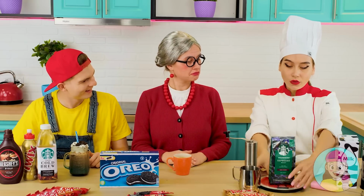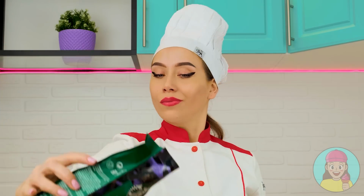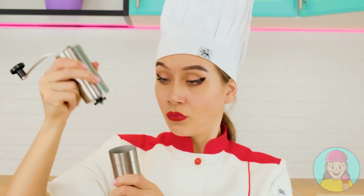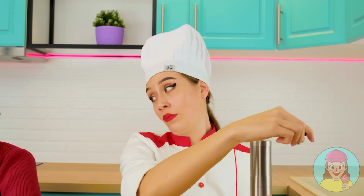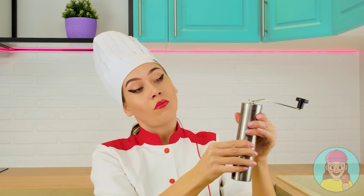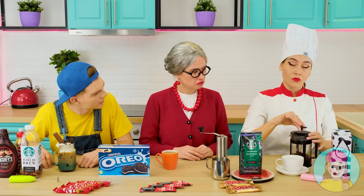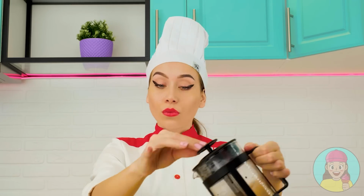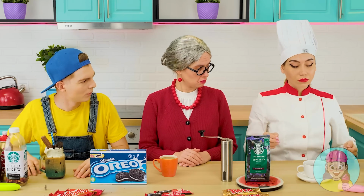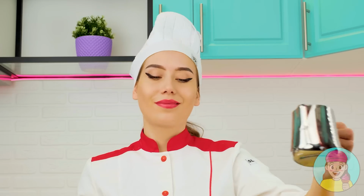Oh well, it's my turn to make coffee. With the help of a scale, I will measure the right amount of grains. Perfect. Okay. Now, I will manually grind them to be the desired state. Look and learn. And only now, I will pour boiling water to the coffee. The coffee is actually made that way? Perfect. Now I will pour coffee into the cup. And I'll blend the milk on my own as well. You should also not forget about the appearance. Look what a beauty!